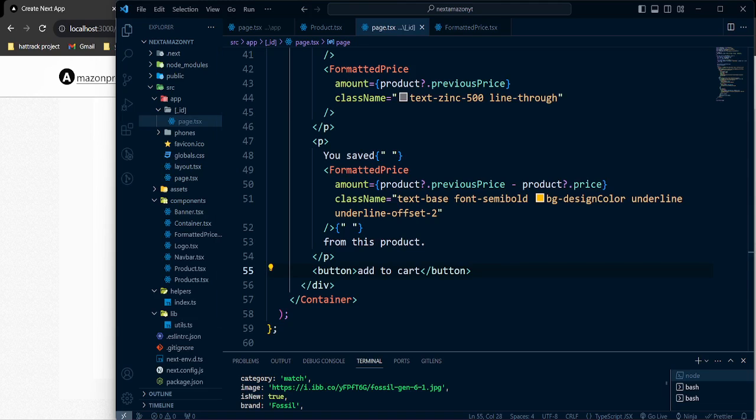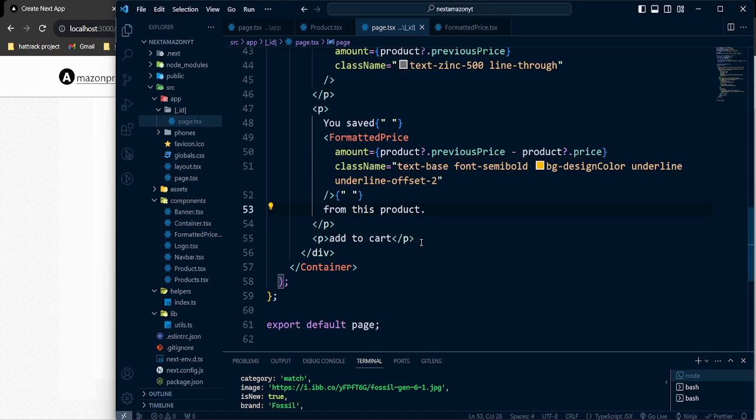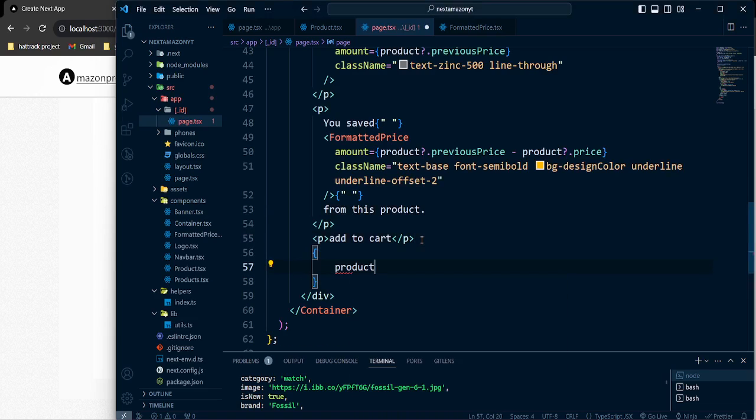Okay, so first of all I'm just gonna keep it as simple as it is right now. So now I'm gonna keep that in a p tag also, so we'll be seeing it here. Okay, it's taking it there. So now add to cart, and then I'm gonna make another condition for product, and if the product is new, only then I want to show it.